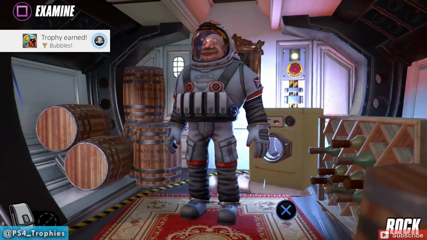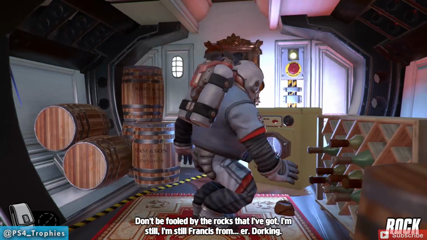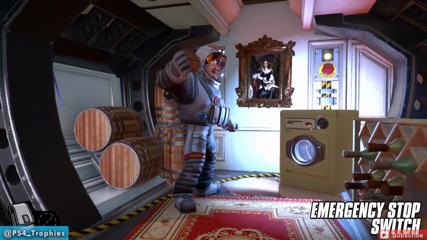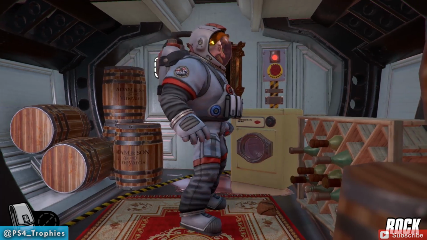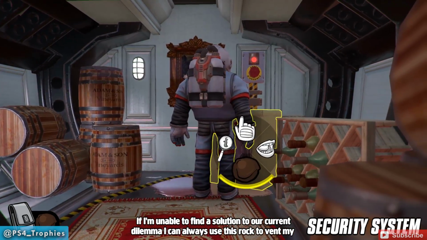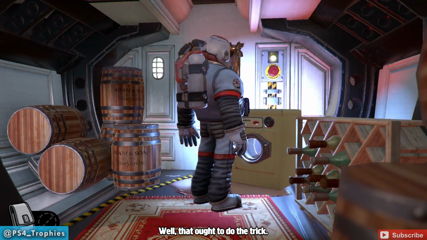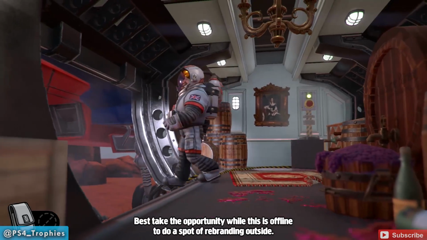There you go, bubbles. So to progress the story, next thing we need to do is pick up the rock, throw it at that red button once more. Now, we want to pick up the rock once again, use the rock on the machine, and this will destroy the machine. So with the machine out of commission, we can go to the flag.